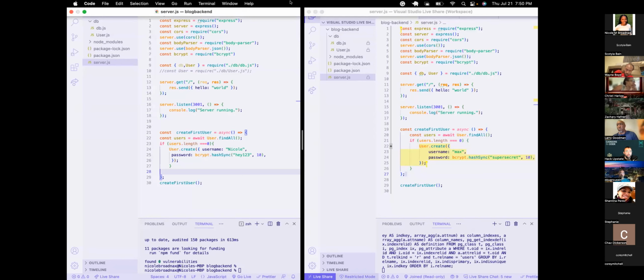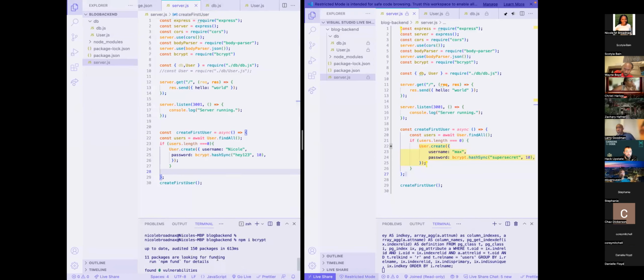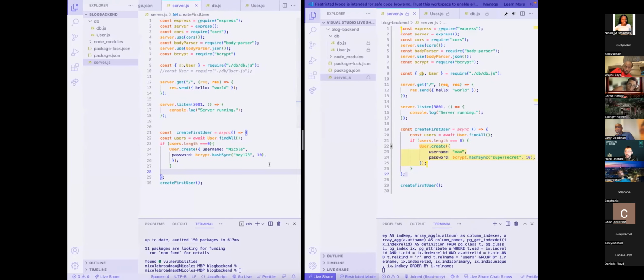Scroll down in your terminal. Other way, all the way down to the bottom. Hold on, I have to resize my window. Okay, your server's not running. So you need to npm run start to get that running.